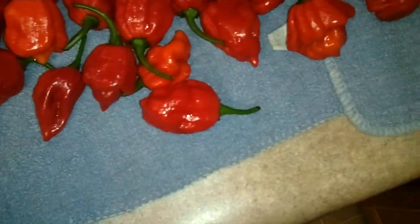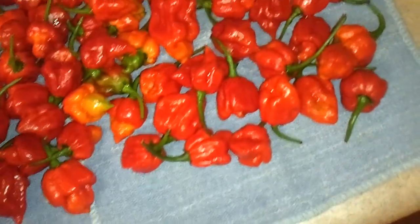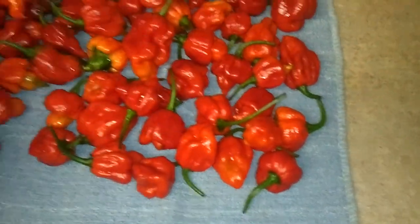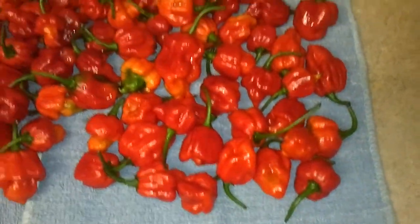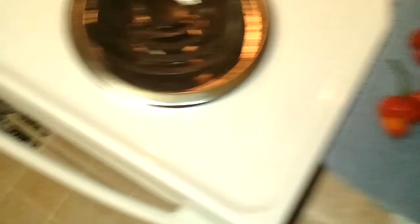It was a really good harvest actually. A couple of my plants blew over while I was gone — believe it or not, in the five-gallon buckets. The soil just got dry and we've had some really high winds here in Asheville. It blew two of them over, but didn't hurt anything at all. Good thing I had them staked up.